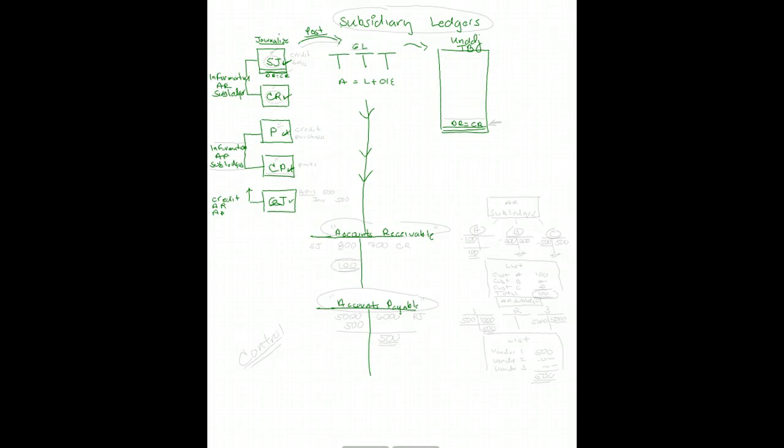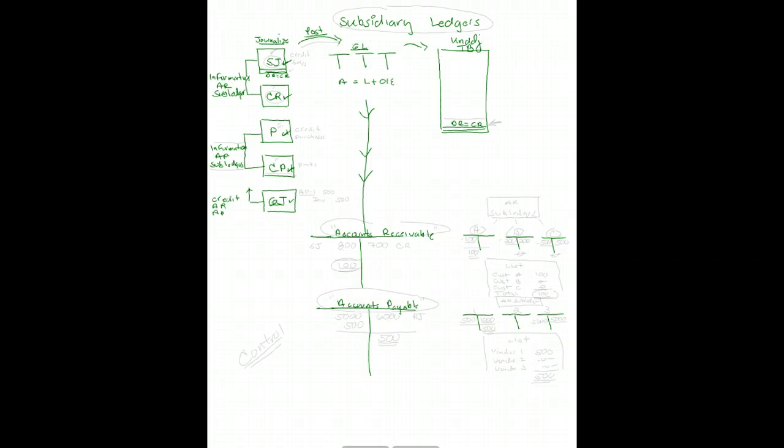I'd like to bring down two accounts out of our general ledger now, make them a little bigger, and look at them. An asset, accounts receivable, and a liability, accounts payable, also brought down from the general ledger so we can look at it. When you have subledgers, you are attempting to keep track of the balance in the accounts receivable account by individual customer and the balance in the accounts payable account by individual vendor.